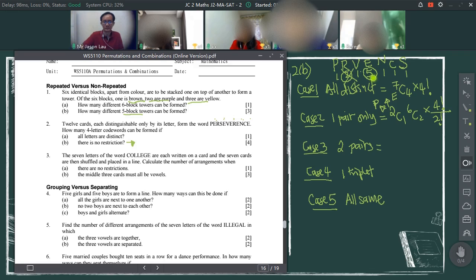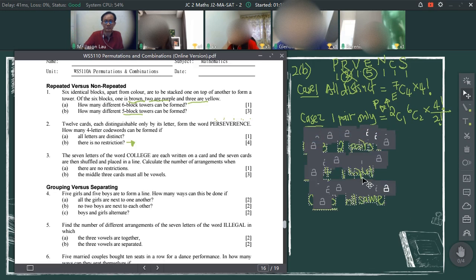Then if you choose from E like 2 pairs, right? Then shouldn't it be 7 choose 2? 2 pairs, you mean case 3? No, as in you take 1 pair from the E, correct? If you take 1 pair from the E, then you still got the 2 R left. No, you only use 1 R. So there's 7 groups. 6 groups. Still 6: P, R, V, N, C, S. Oh, because you cannot choose from E again, right? Yeah, of course. You get it?